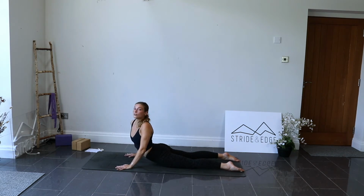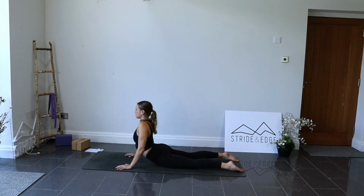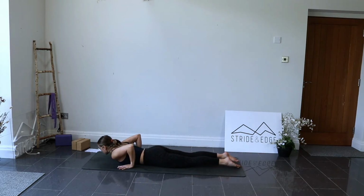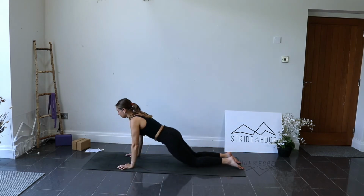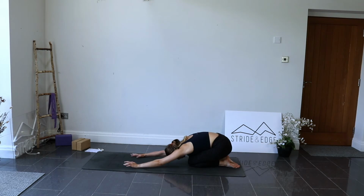Look over your left shoulder. Bring it back to the middle. Look over your right shoulder, back to the middle, all the way down onto the belly, press back into your child's pose, hips back towards the heels. And then from here, we're going to come into our downward facing dog.